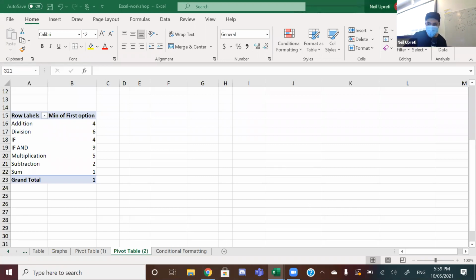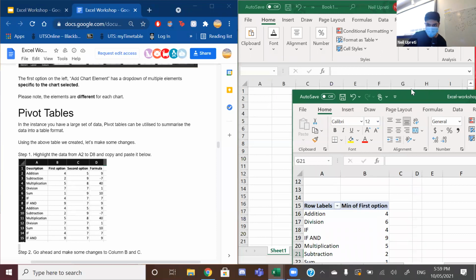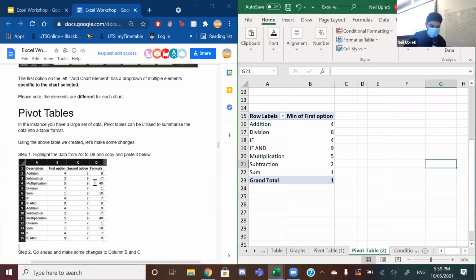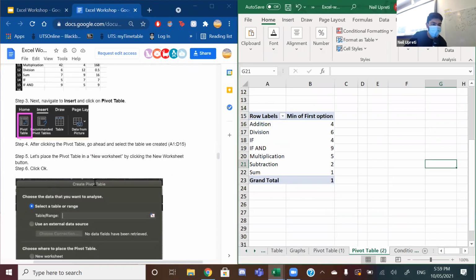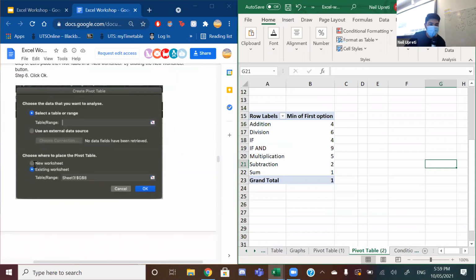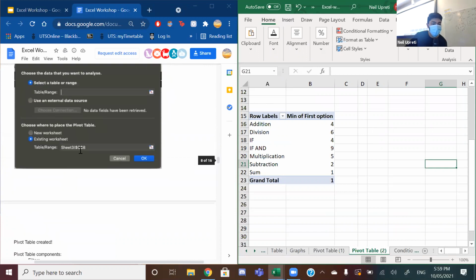So the next thing we will be going through. Once we've played around with pivot tables, you can put the pivot table implementation onto a different sheet. I think you can't put it on the same sheet, can you? You can. So you can put it on the same sheet. But again, having two tables back to back within each other can sometimes look a bit messy.